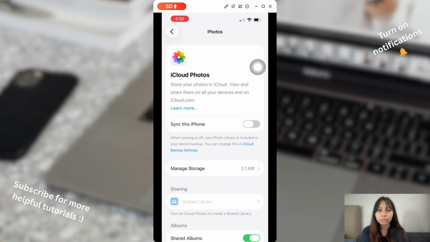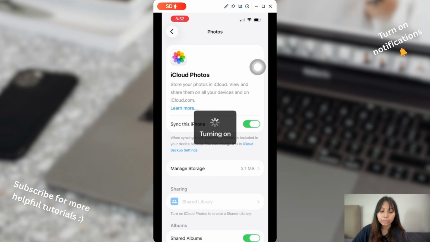If you have a lot of photos and high quality videos, you have to wait for a very long time because of storage. And if you have fewer, you don't need to wait very long. Make sure your iPhone has enough storage. As I mentioned before, if you don't have enough storage, you need to upgrade.